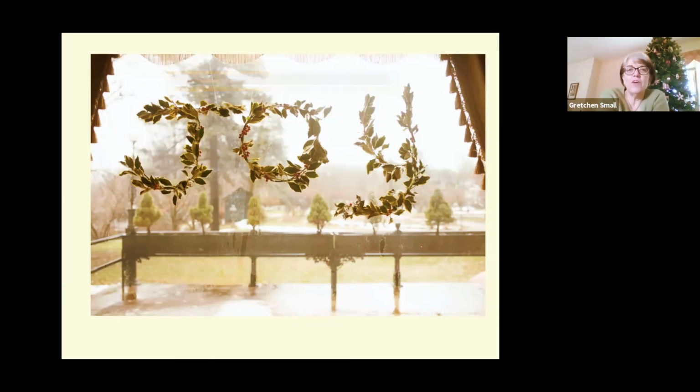We also have our joy made out of greens hanging in the window. These were usually called Christmas mottos, and sometimes they were cut out of paper, like a string of paper doll chain, and would be strung across an entryway in the room. I've seen pictures of them hanging across an archway. The ones I've seen from historic photos usually said Merry Christmas or Happy Holidays. And I thought it would be nice to do that, but I needed something short. I didn't want to spell out Happy Holidays or Merry Christmas. So I came up with Joy, and it really always looks great in the window.